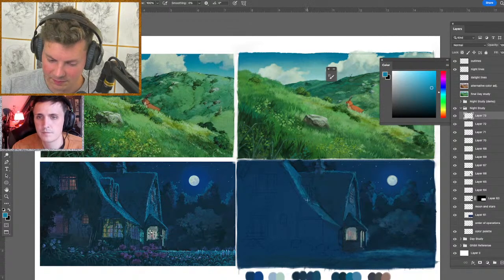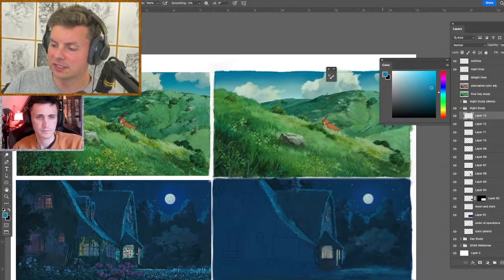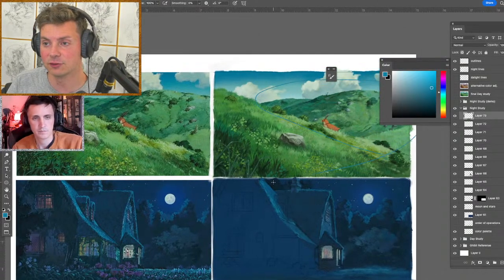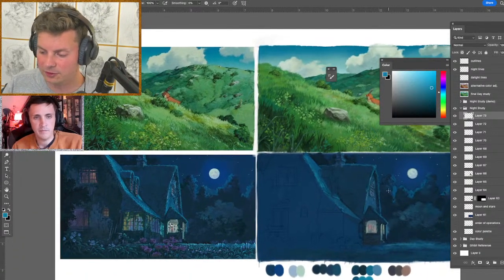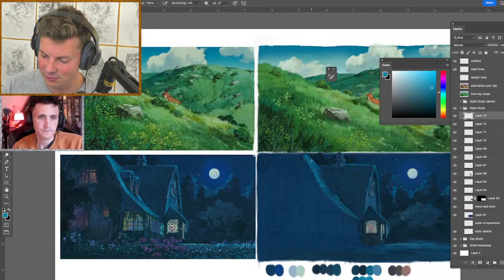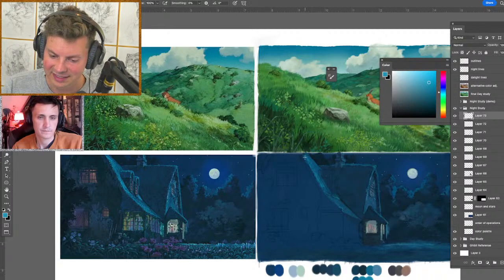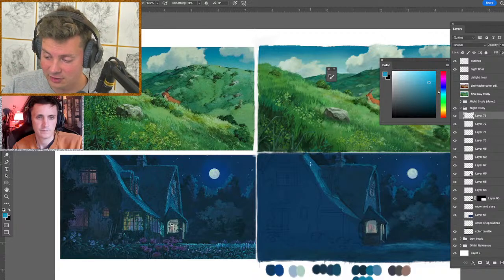That honestly is the biggest thing I'm learning with digital. Like, especially with the prairie last week, I didn't have to detail this back mountain almost at all. And if you zoom in, probably not the best looking. But as long as you have the foreground elements super detailed, the viewer's mind will fill it in for them as they look at the piece. And like I said, that's so not the way that I'm used to drawing, especially doing pencil. Yes, I can blur things with a pencil, but for the most part, if I'm going to add detail everywhere, I really want that detail to sing. And to do that, you really have to go in.